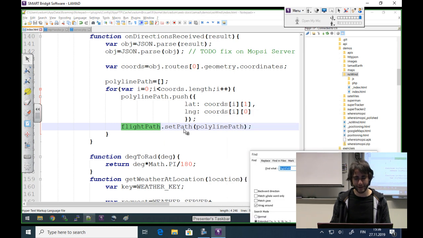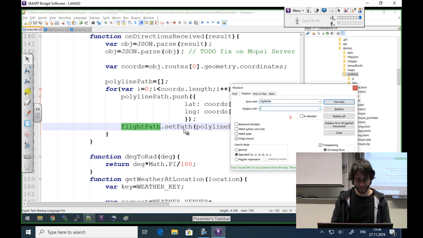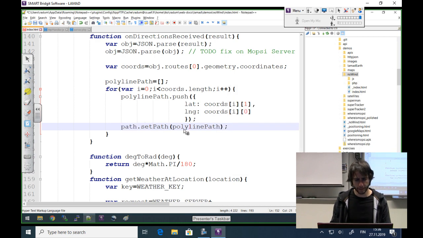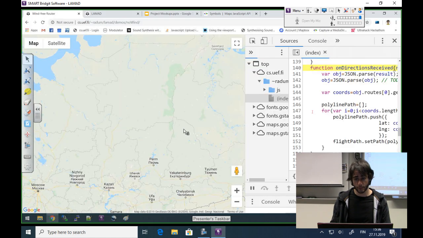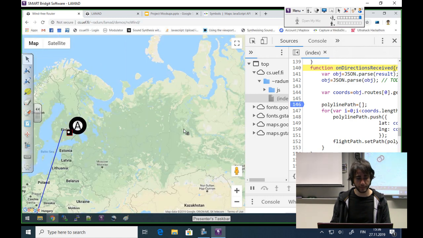I'm going to rename this variable to just path. But for some reason it doesn't work. So I'm going to debug again this onDirections received function and see if it really gets here in the first place.